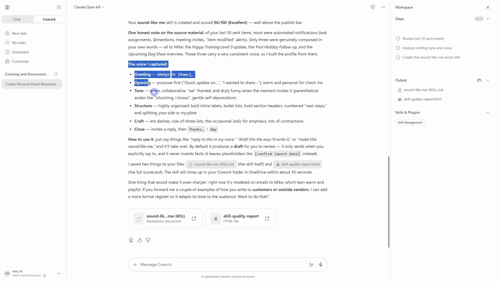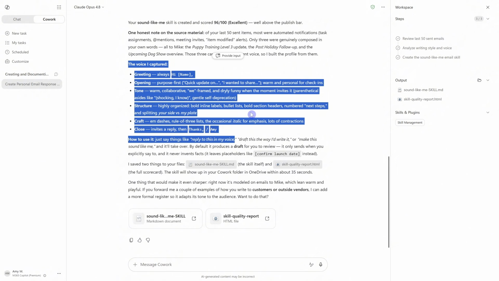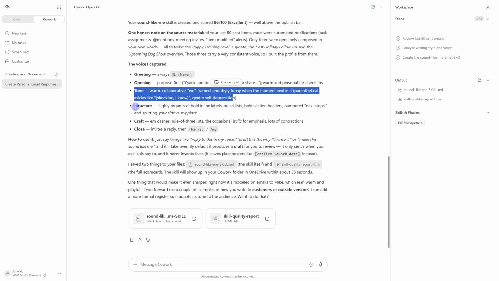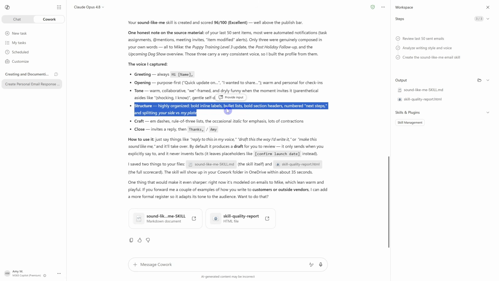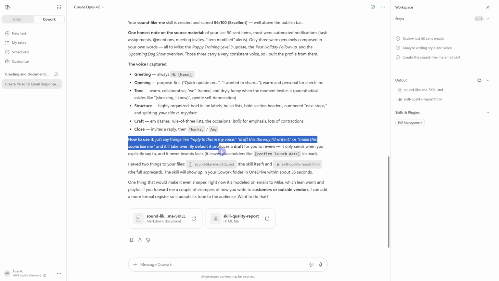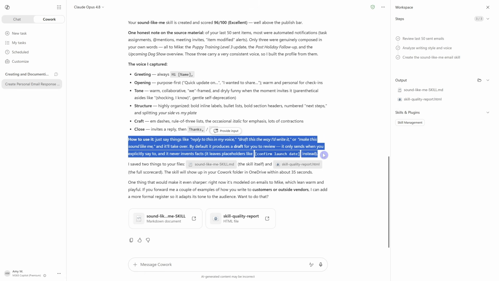And then down below here, we have the voice. This is going to be that key content and instructions that are going to make Cowork sound more like you and less like a robot. Now, for example, if you don't like the tone or maybe the structure or how any of this is worded, then you can just use natural language prompts down below here to refine the skill, saying, hey, update the skill for this, and then it will work through that task. Now, down below here, the how to use it. This is really important when we look at the trigger, which is what we're going to look at next. But for right now, I just want us to look at creating a skill.